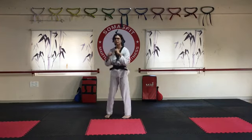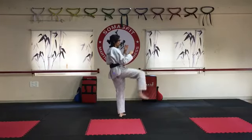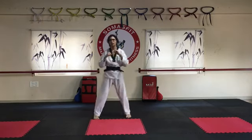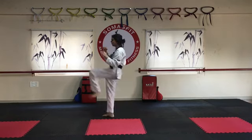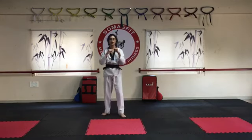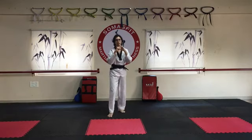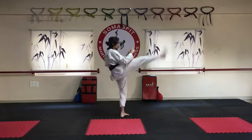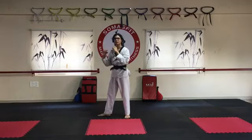Now I'll show you this from the side view. So it'll be like this. One, two. One, two. Same for the other leg. One, two. One, two. So if I show you the front kick at full speed in one motion, it'll look like this. One, two. Same from the side view. One, two. All right.